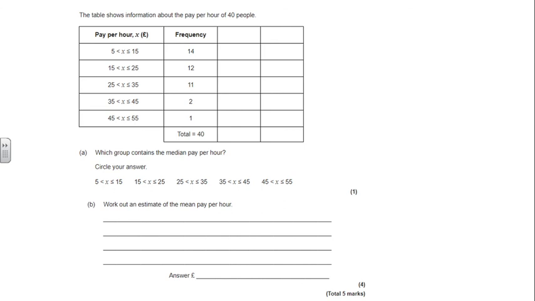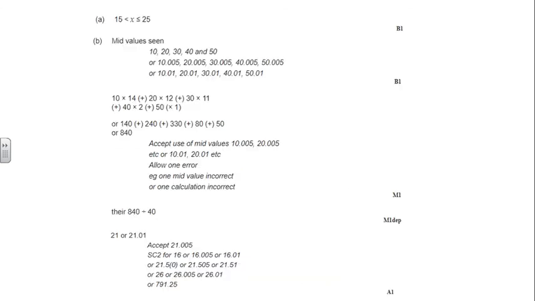And then we're going to work out the estimate of the mean per hour. So I want you to use the skills you've got. Have a go. Press pause. When we come back, we'll go through the mark scheme. Okay, welcome back. Here's your mark scheme. How did you get on?